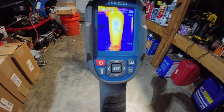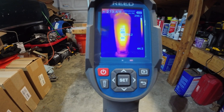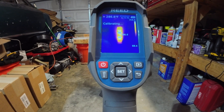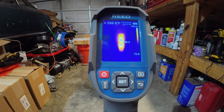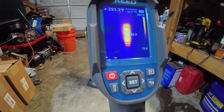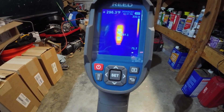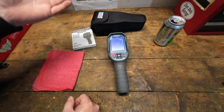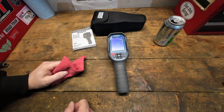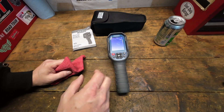Check out the link down below if you're interested. It's a bit of an investment, but in the short couple of weeks I've had it I'm already impressed. This isn't the last you'll see this camera — once we get into on-vehicle carburetor tuning, I'll use it to verify exhaust output and quickly identify any cylinders having issues.